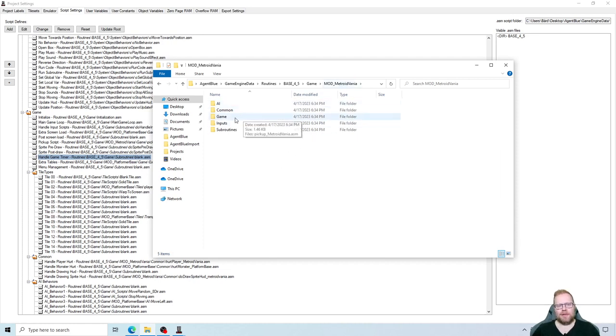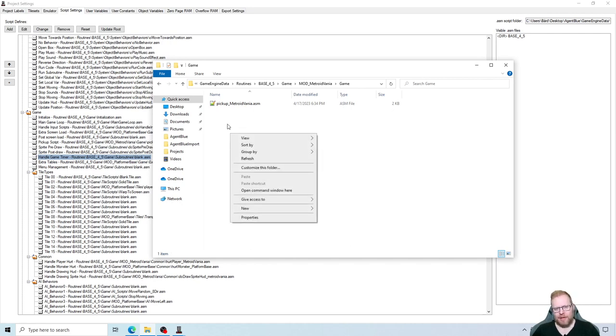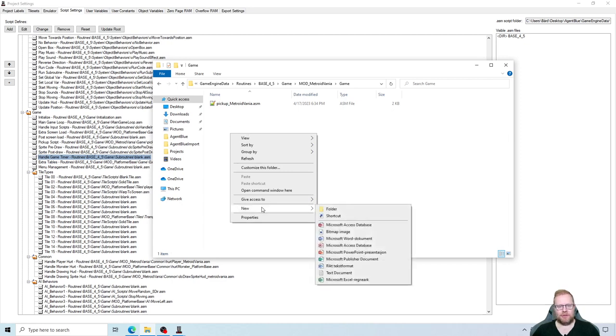So Mod Metroidvania, and let's go into Game here. So the way I do it when I'm creating a new file like this, I just right click on an empty area, just right click, just new text document.